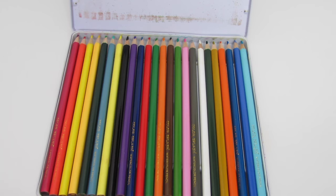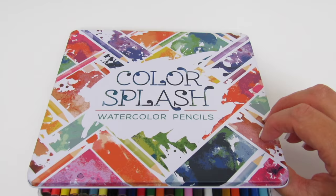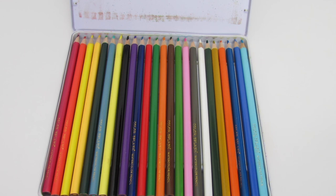So I've opened up the Color Splash watercolor pencils. It's in a nice tin. The idea behind these, and I've never used these before, you guys, is that you simply color on the paper as you normally do with a color pencil, and then you take a paintbrush, dip it in clean water, and go over what you've just painted. So let's go ahead and try it out.